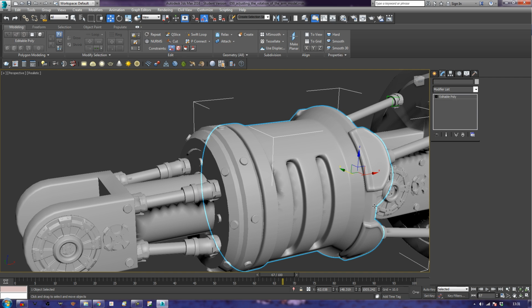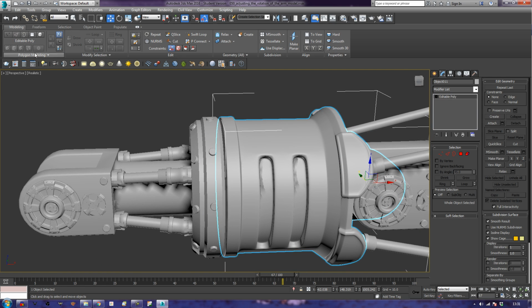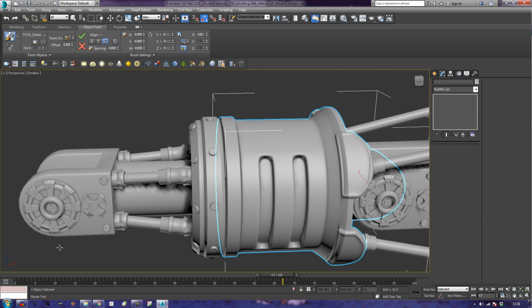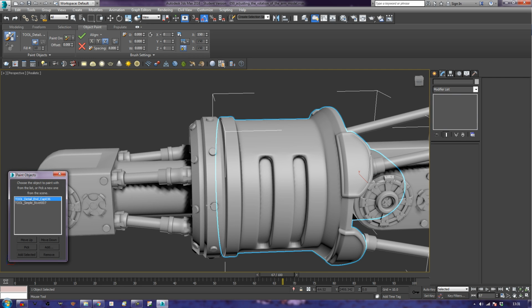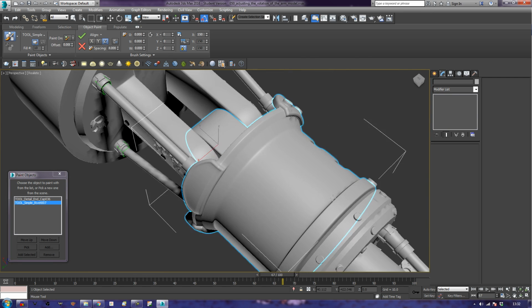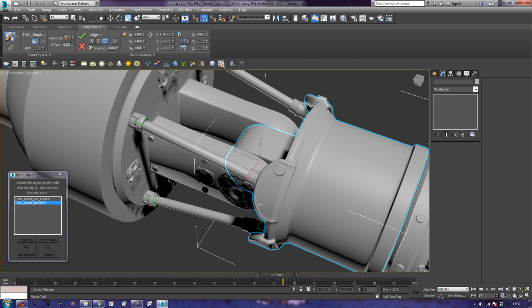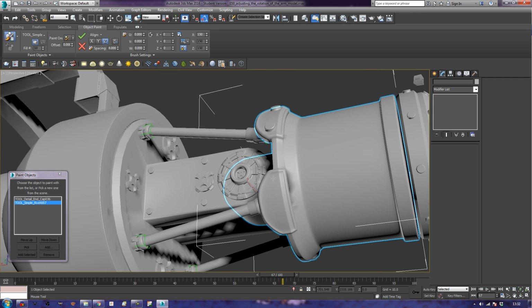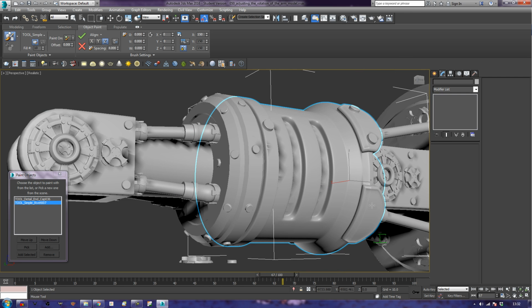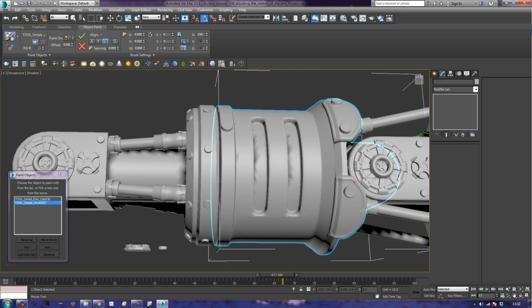And now if I go into my object paint again, and I'm just going to paint on selected and get my list up. So I'm using simple rivets for this part. One can go there. One can go in here. It's amazing the difference just throwing a few of these nice big rivet things on can do. It just really brings your model, you know. Beforehand, these little hanging over parts, they just didn't work for me at all. But I knew that once it came to the placement system time, they'd look great. And that's not conceit. It's just I know that they're going to look okay once I've got these parts on.